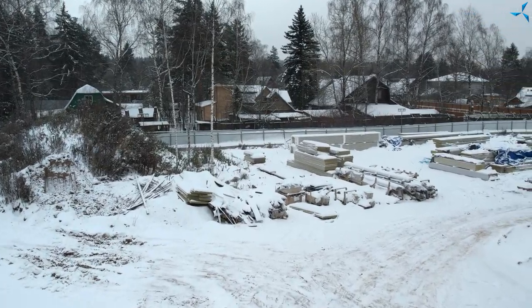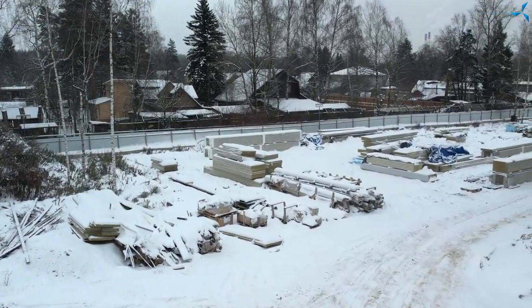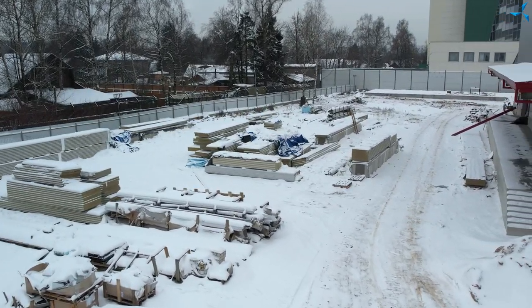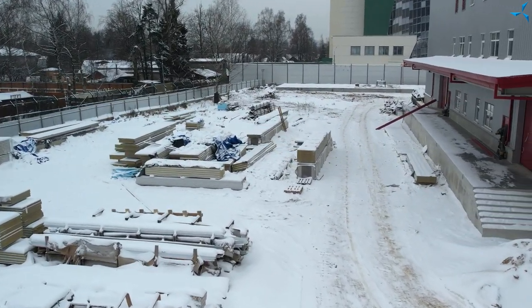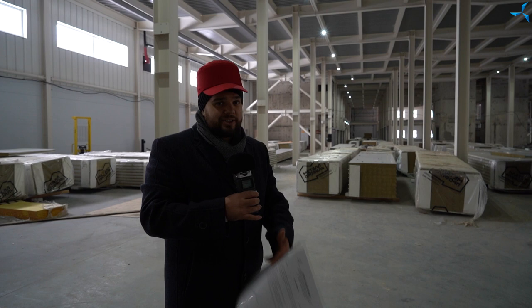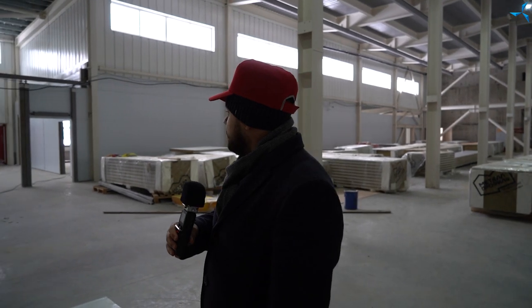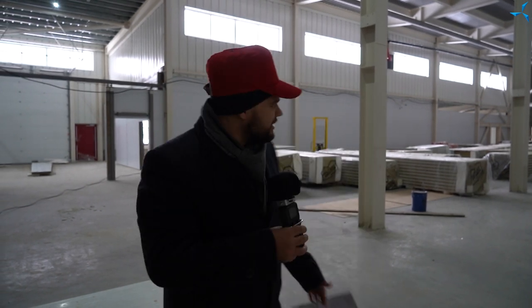As you see, the territory of the temporary warehouse outside is quite empty. You now see these frames from the quadroader. As for the design and technological bureau area, it is quite full of materials — the materials which are being installed now. To the right of me, you can see a room which has been formed.